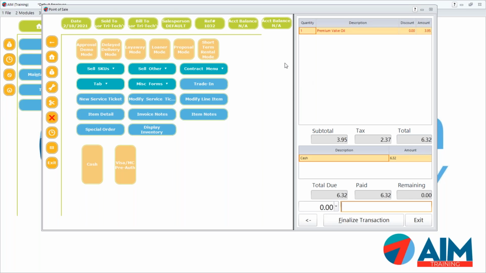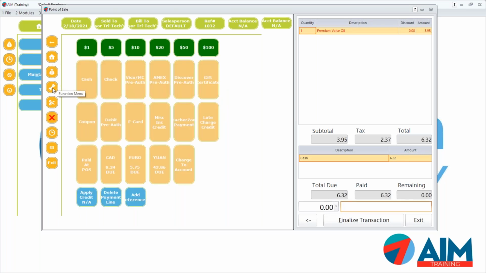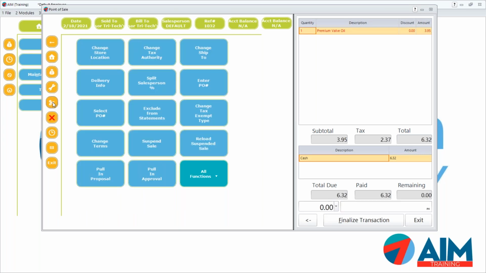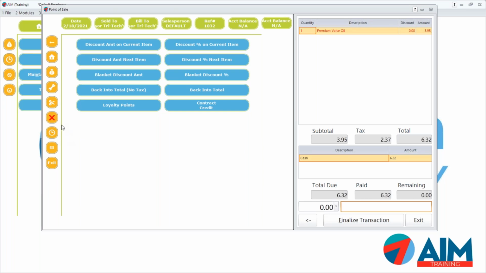And that's really the name of the game with version 12: you can have more than your usual setup on these main menus. Ideally, you're going to have this very specific and efficient, so you've got just your main functions here that you use 99% of the day. But for that extra 1%, you've got your side menus for tenders and functions and discounts and all different sorts of menus and things like that. So hopefully that makes sense.